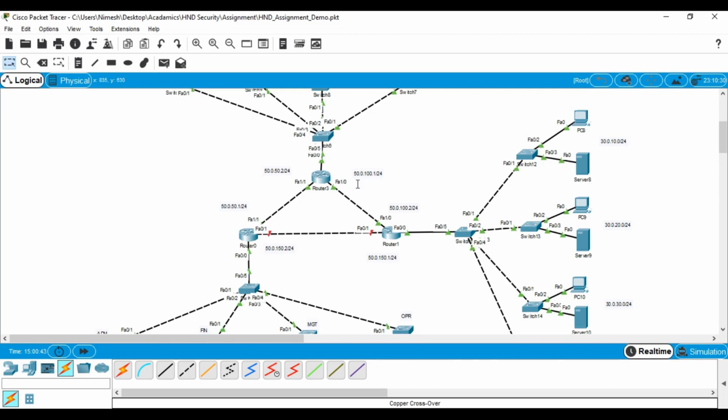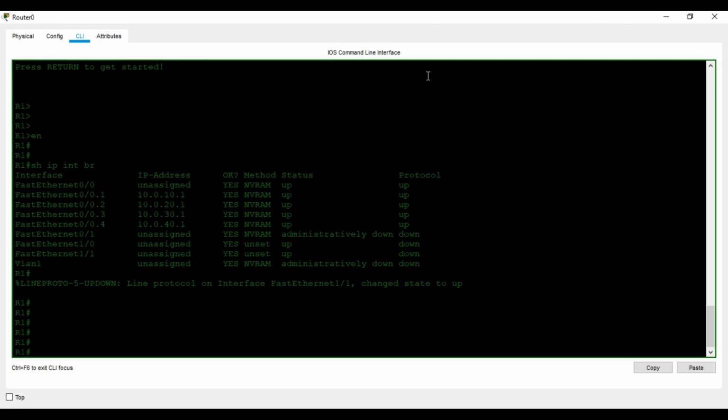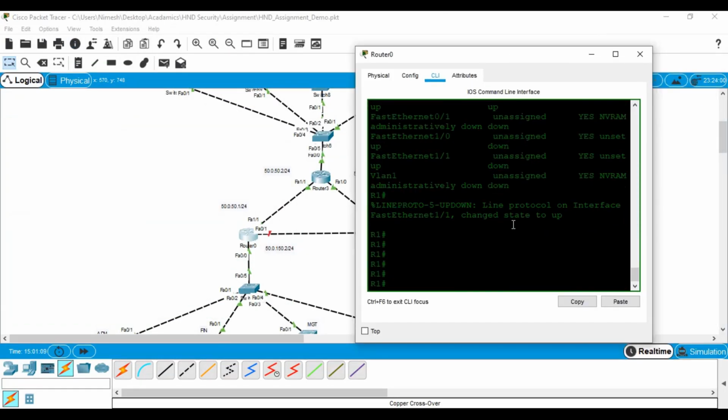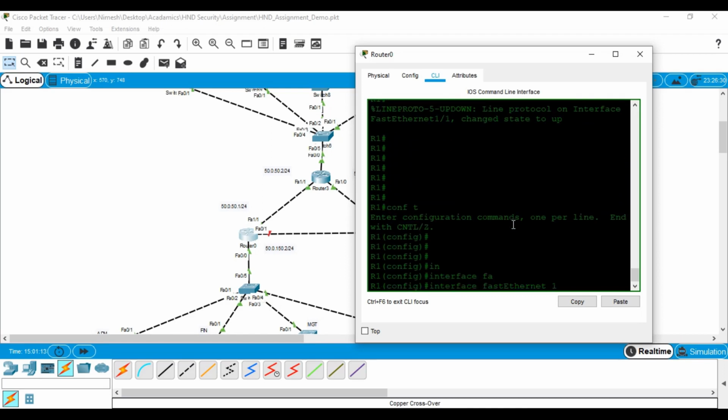All right, first we'll assign the IP addresses to the respective interfaces. I'm in router 1, and the first interface would be F0/1, interface fast Ethernet 1/1.